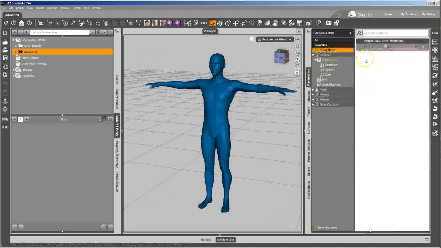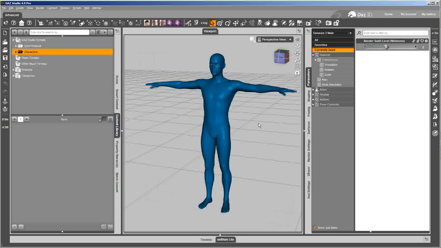I also went in and took off the mouth realism HD morph and the navel morph, and then resaved out a character preset, and then I added that to my toolbar. The reason you want to use a blank fresh one like this is because if you're not, you're inevitably going to forget to turn off the mouth realism HD or the navel morph, and you're going to wind up baking those into your morph, and it's going to mess up the teeth.